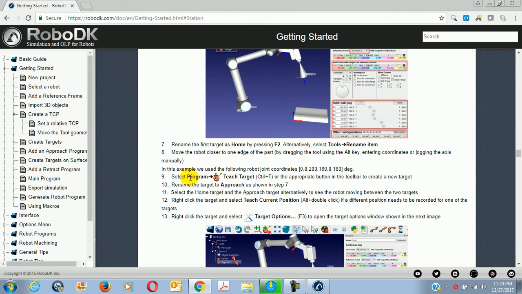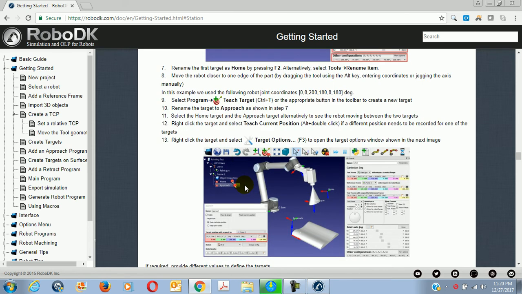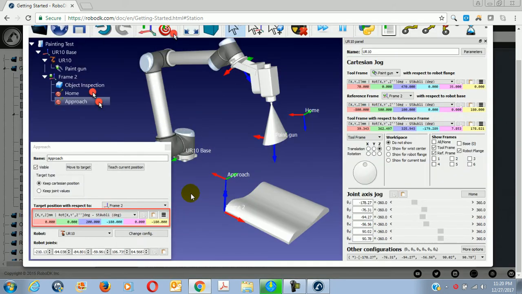Next we need to do another program teach target and name it approach. And when we do that, we need to double click that and give some coordinates to that, like here.